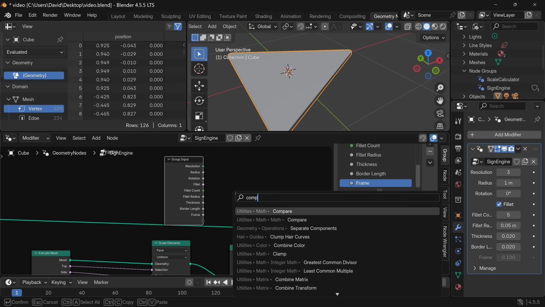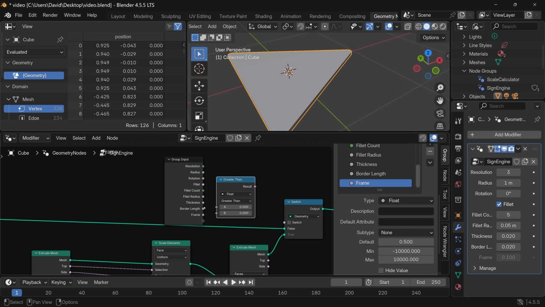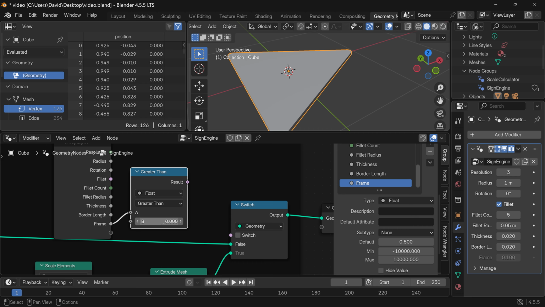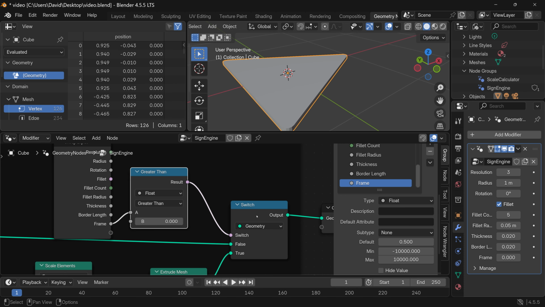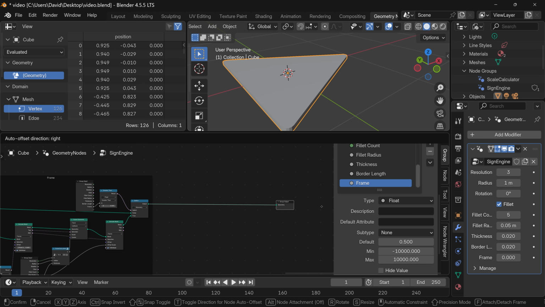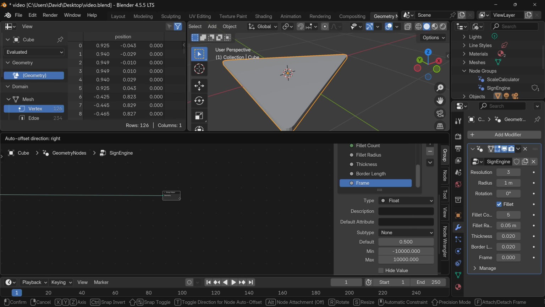So if this frame is bigger than 0, then we will have a frame. But if we just put this to 0, there is no mesh calculation done. All right, let's keep going.